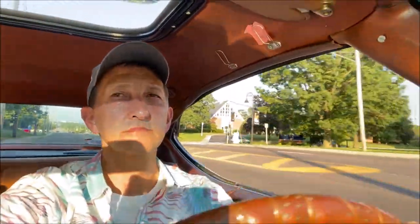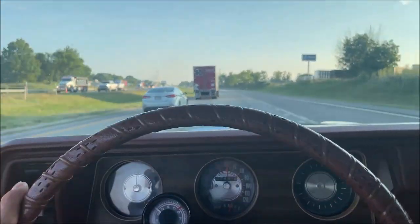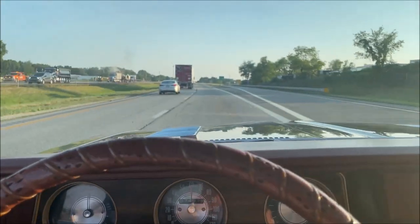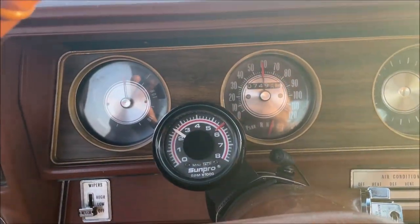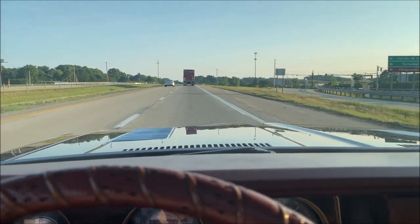Number four, the biggest thing that I felt from driving this, I should say, is I absolutely, positively love the openness of the pillarless hardtop. This is the first car that I've ever actually driven, not ridden in, but driven, that's a hardtop where it does not have a post between the door and the quarter window like a G-body does. And you just get this amazing panoramic view and the wind swirling around. It's just a very open feeling. Just an awesome car.